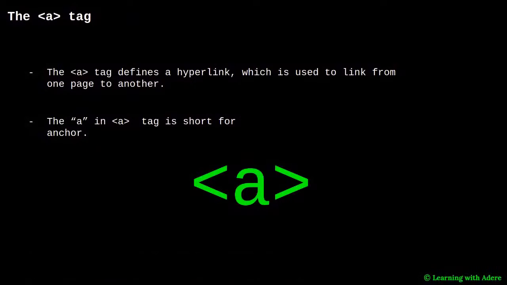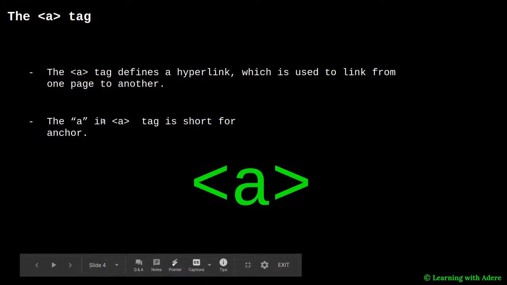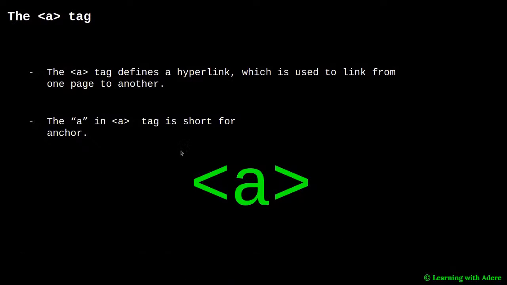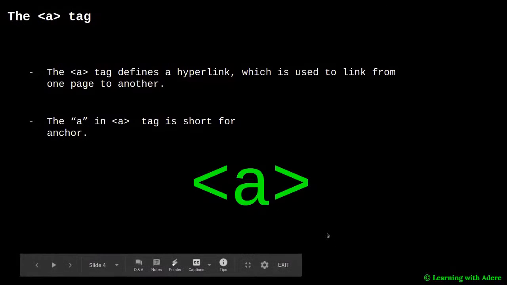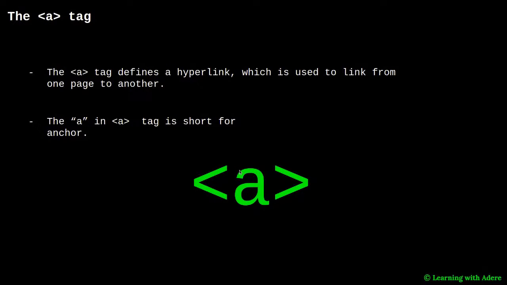Okay. So we're going to talk about the A tag now. The A tag is a new tag we haven't talked about in HTML, and it defines a hyperlink. Of course, it's used to link one page to another. If you're curious, as we know, most tags, the letter in them is short for something, like the P is short for paragraph. In this case, for the A tag, the A is short for anchor. This is a tag we're going to be using to create our own hyperlinks, as somebody asked earlier. We're going to actually be doing this ourselves.